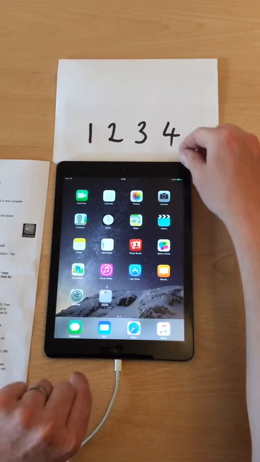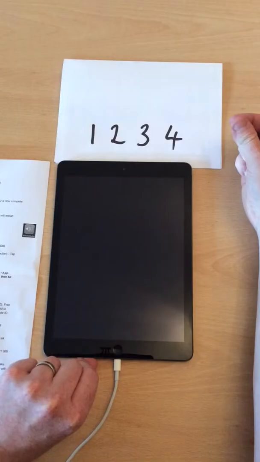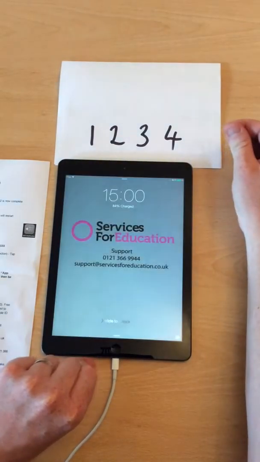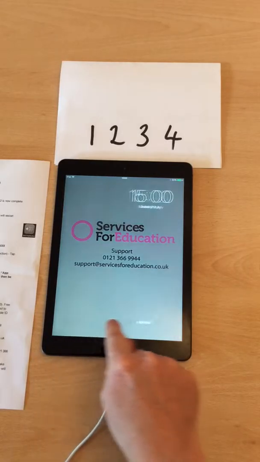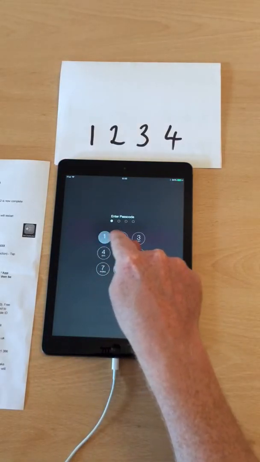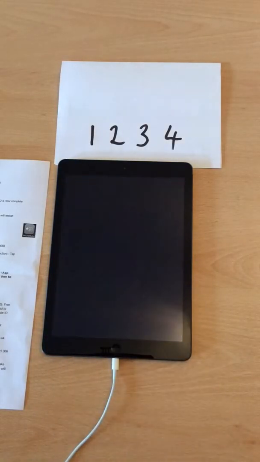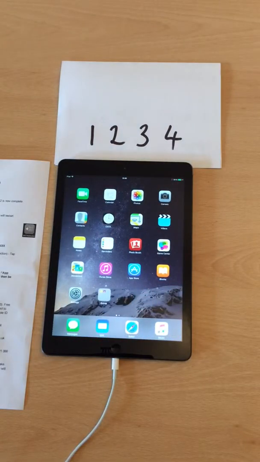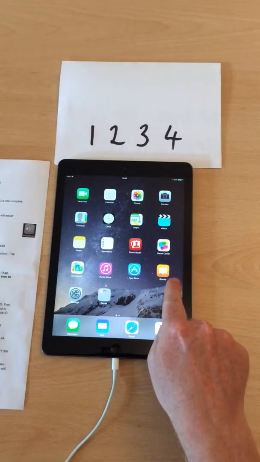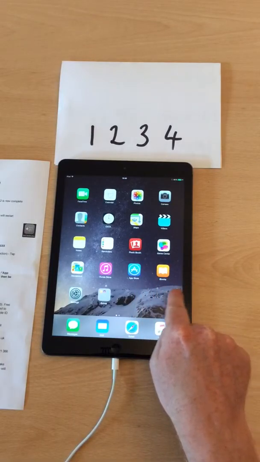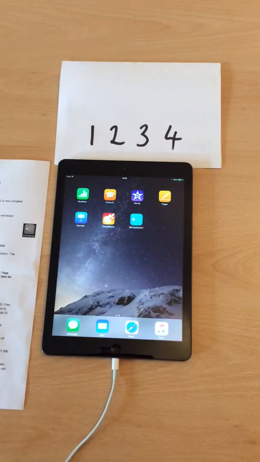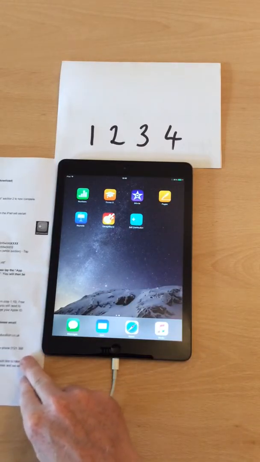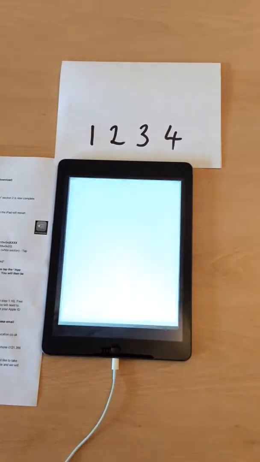And we should test that so that when our iPad's off and we turn it on again, our home screen will be set up with Services for Education. Now we'll slide at the bottom and go back into that menu of apps. And we're going to start at 3.1. We're going to go over 3.2 over to this little icon, S4E distribution. We're going to tap that icon.